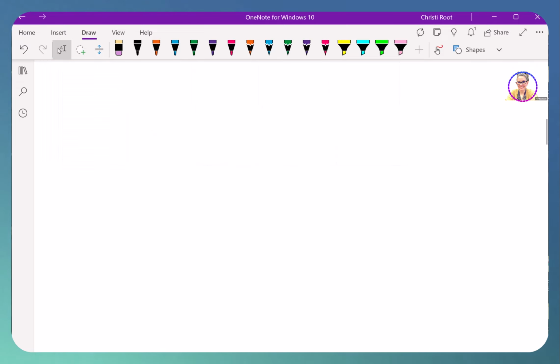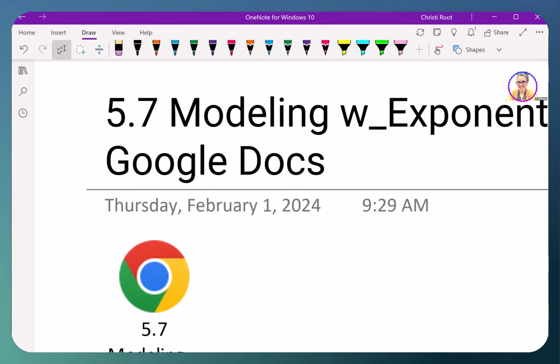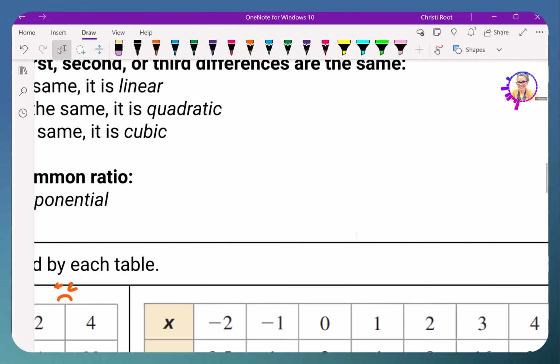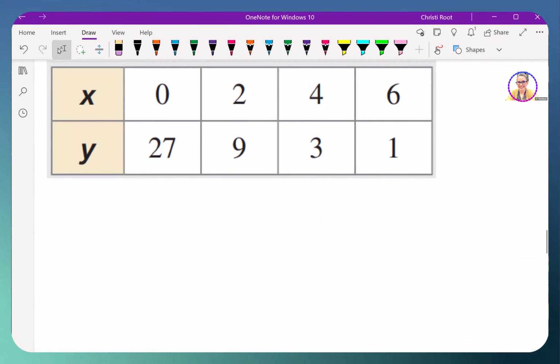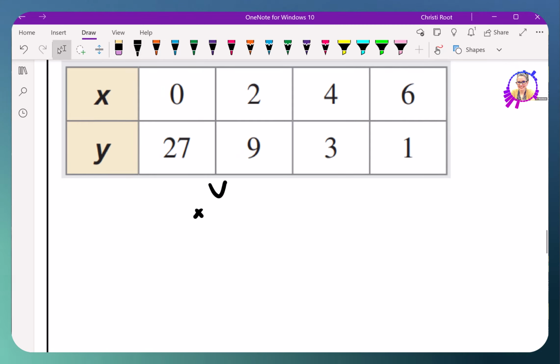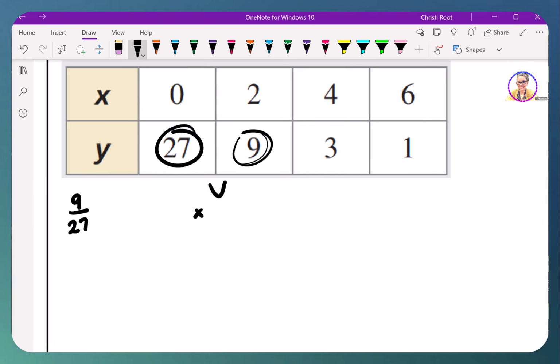Okay, over here, I can clearly see that there's a pattern. If my app will behave. I can see that there's a pattern here. So 27, looks like it's divided by 3, doesn't it? The problem is if I have a common ratio, you have to multiply by a certain number. Well, all you have to do is take the second number right here, this 9, and divide it by the first number. And that should give you a common ratio if there is one. So that would be 1/3.